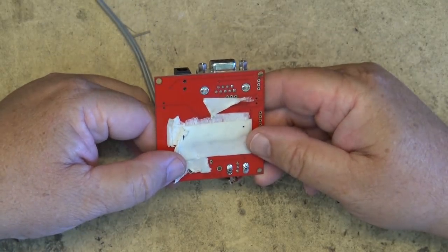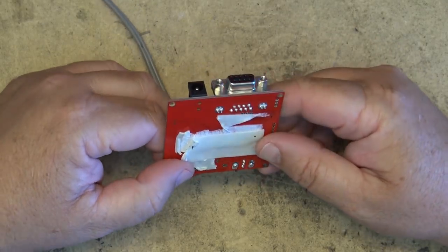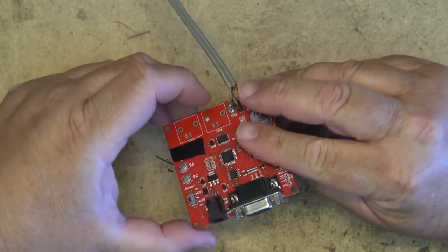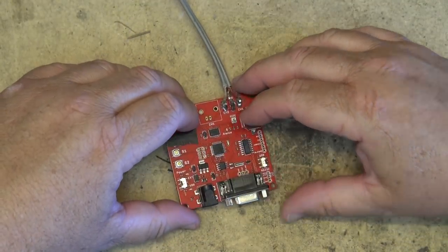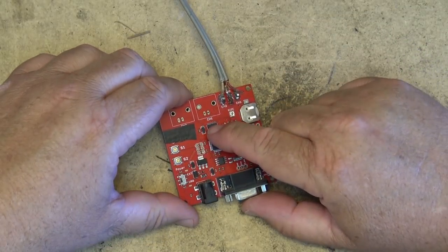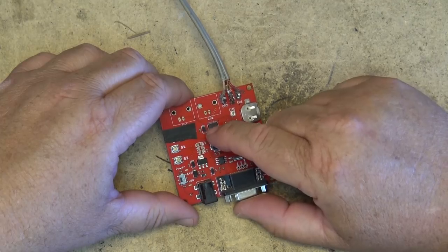This is one I had stuck to the bottom of my scope when I had it on display. So I'm going to try and repair this thing. I know that the problem on this one is probably the same IC. In fact, if I power this up, this one won't even power up. This IC gets real hot.